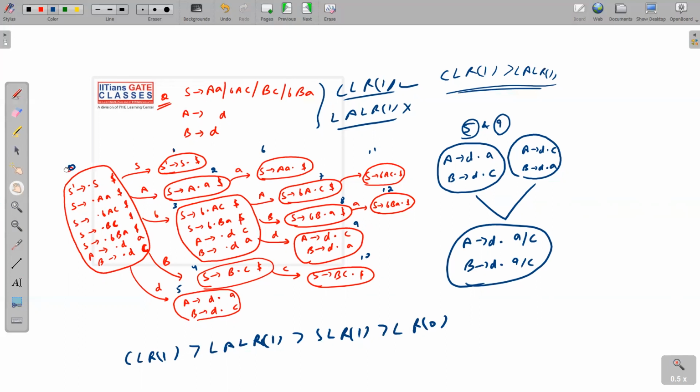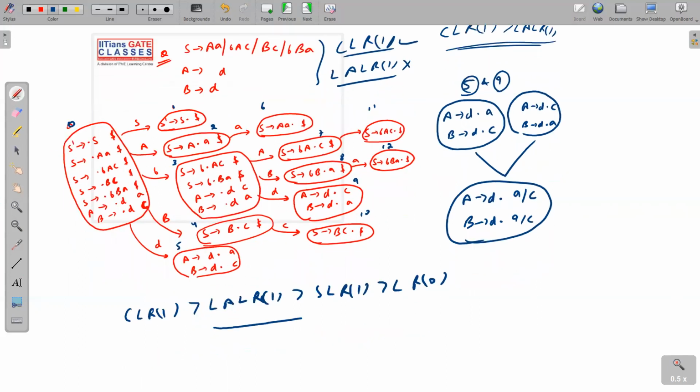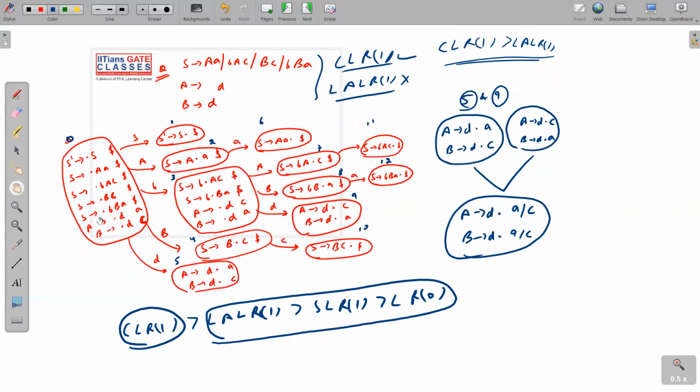And according to the number of states, in these three it will be the same, but here it can be greater or equal. I have already told you in the previous class, I'm not going to repeat it. Just for the sake of summary, I have given you all these things. Please try to note it down, and I will jump to the next slide now.